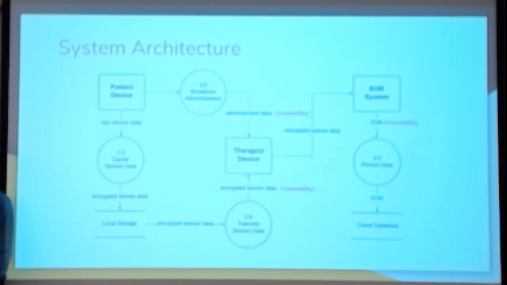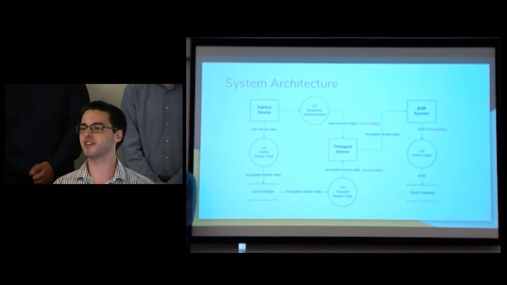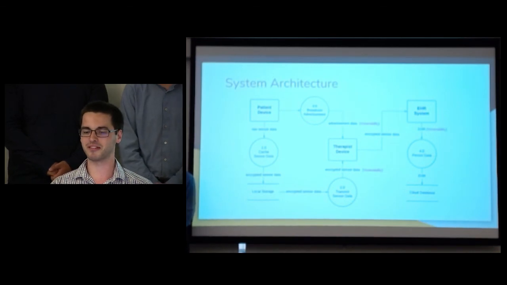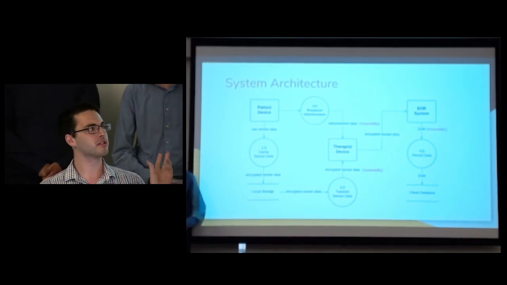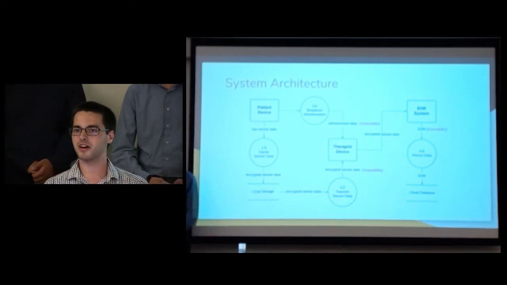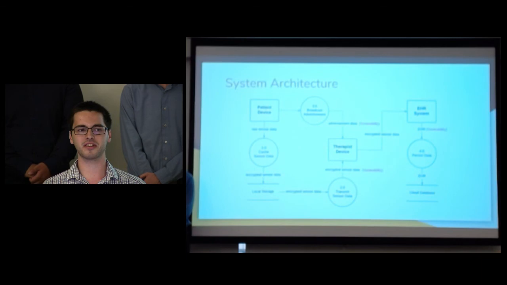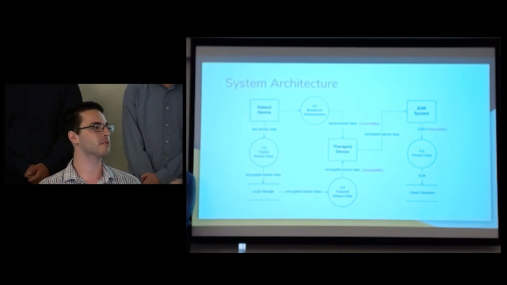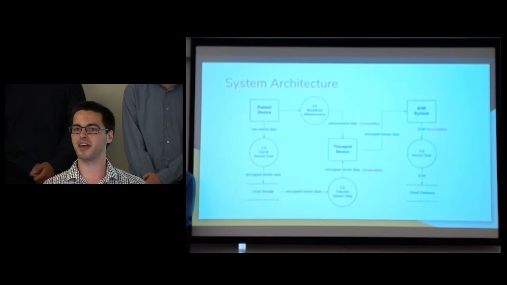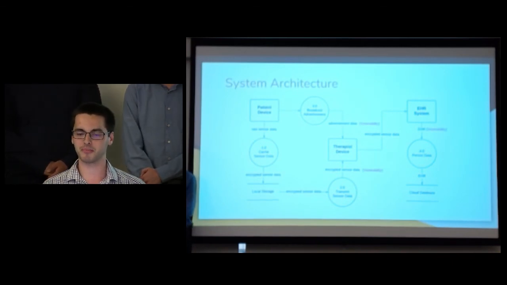Those are in bold on the screen. The patient device is a Bluetooth Low Energy peripheral. It contains a gyro sensor and is going to be tracking a patient's motion. We have the therapist device, which is an Android application that's collecting data, logging it, and detecting any patterns that might mean the patient is hurt. The data going to that is what we're trying to secure. The electronic health record is the endpoint for this data. It would be offloaded from the therapist device to the record, but that's out of scope for our prototype.